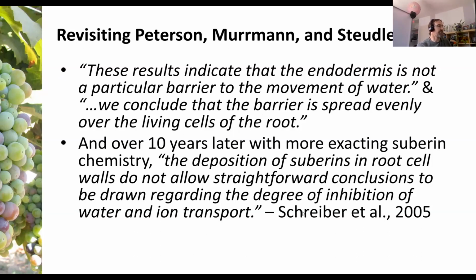Then there's this other work by Schreiber, and Steudler is a co-author on it too. This is 10 years later. Really intricate work on suberin. And it's 10 years later, right? I like this in science. 10 years go by and, quote, the deposition of suberin in root cell walls does not allow straightforward conclusions to be drawn regarding the degree of inhibition to water and ion transport. So I would argue that we're still there. You know, this was in 2005, it's 2020. We're still trying to figure this out.